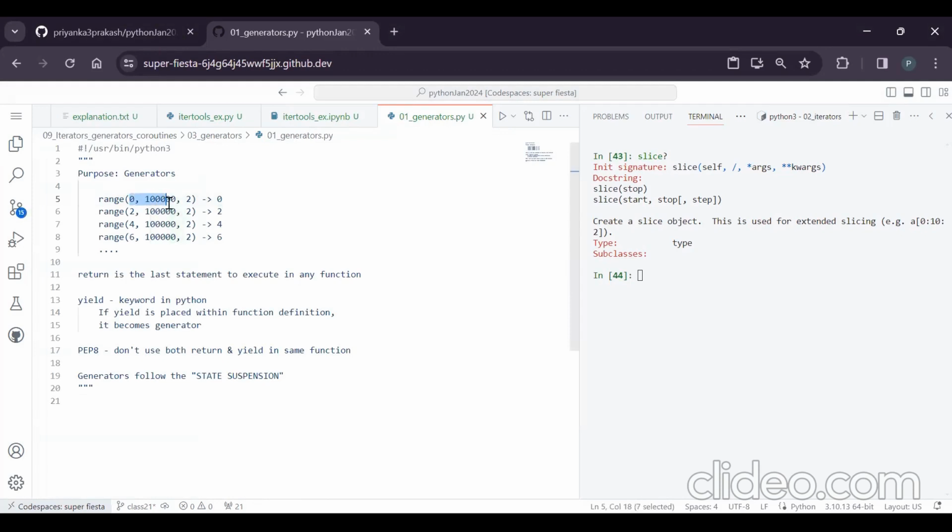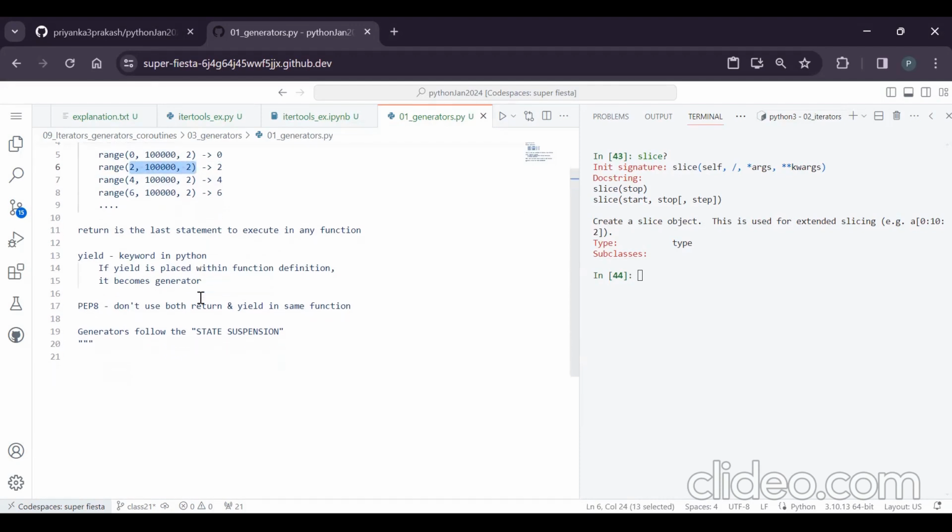I told you how it works. If you are generating 0 to 1 crore, with a step of 2, instead of generating all the values, it will store the state. The moment you ask, as it is lazy loading, it will do it only when needed and give 0. Next, it will change the state to give the values from 2 onward. So it will give that. Next, it will store the state. Meaning every time only one will be executed.